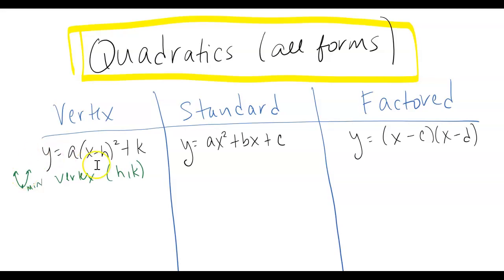In this form, some people also think it might be easier for some people to find the y-intercepts or the x-intercepts. I don't necessarily think so. I pretty much just use this for vertex form, and then if I want to find intercepts or something else on the graph, I change it into one of these other forms.